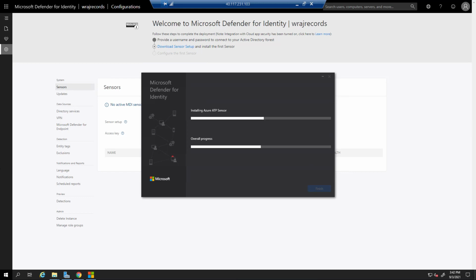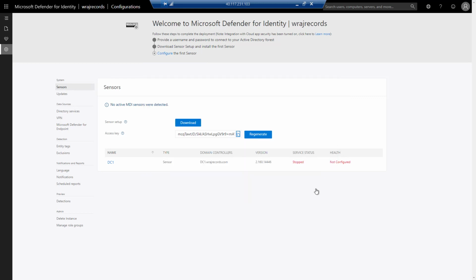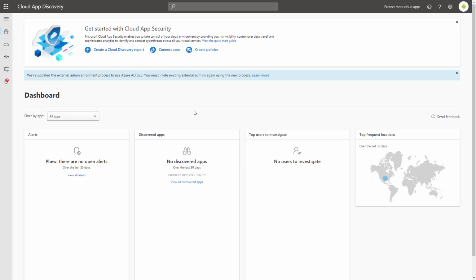And that's everything. So you'll see here the server status will change into a running state, and the health will update as well, with a little bit of propagation time. Back within the Defender for Identity portal, they're going to push you into the Cloud App Security portal. This is the new version of which they're reporting all this information. And it ties uniquely because then you can manage the on-prem identity alerts along with your cloud identities that you may have here across Microsoft's cloud or third-party cloud as well.